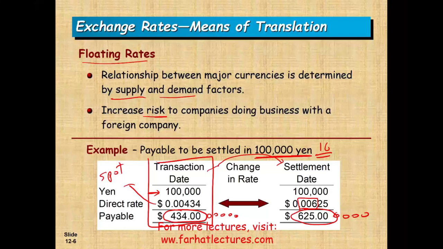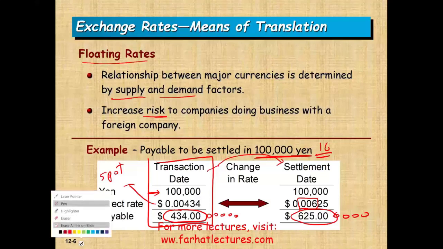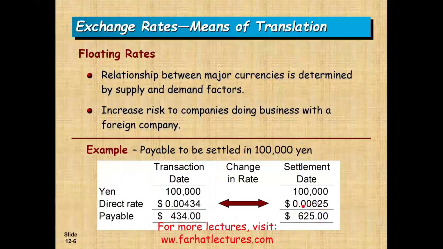You have the risk because you're going to have to pay them in Japanese yen, and Japanese yen between now and the settlement date could become cheaper, which is good, or it becomes more expensive, which is not good. So again, just to tell you, this also works in your favor. So let's assume on the settlement date, the rate is 0.0030, just to make it easy.